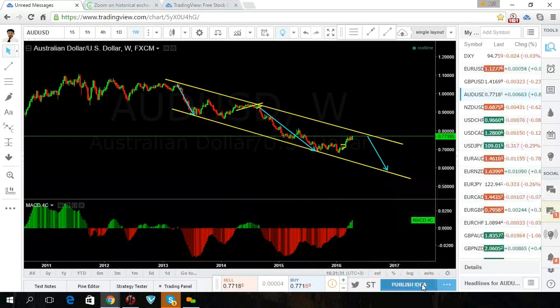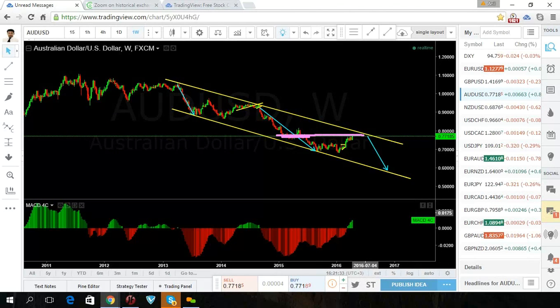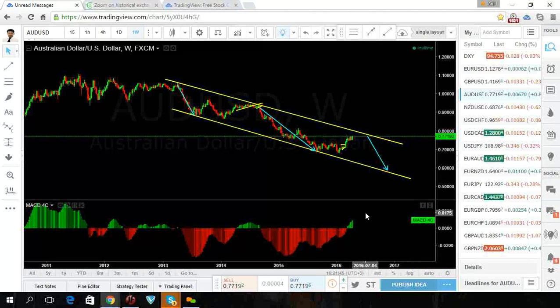And by the way, it's not a sell. If you're looking at this area here and you think that you got to be selling here to the downside, you have no idea what you're doing. That doesn't work. If you see that nonsense, run from it. It doesn't work. That's not how the chart behaves.